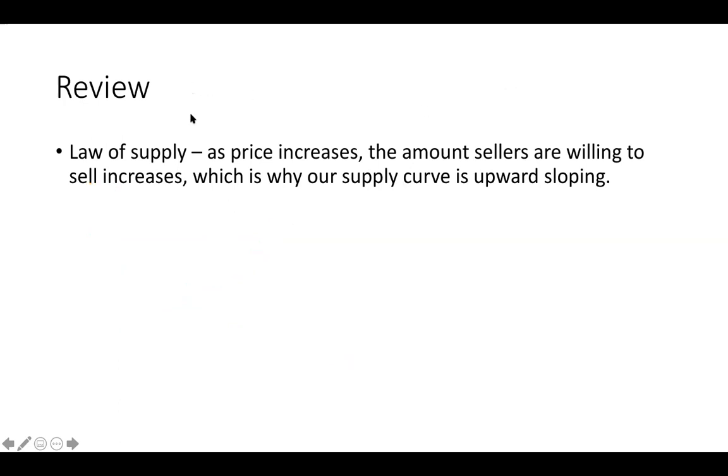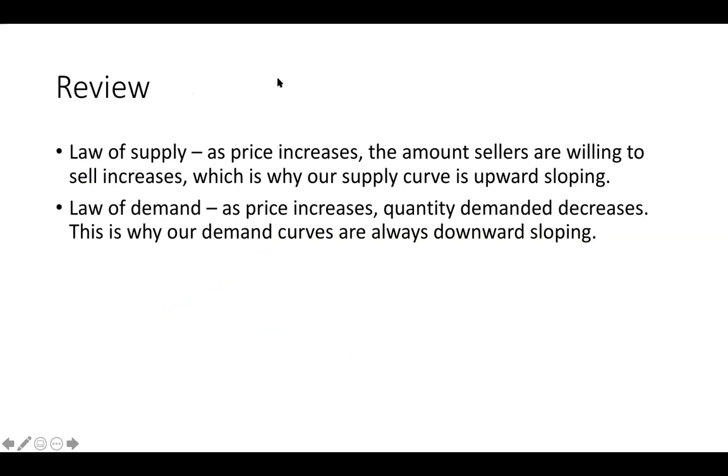So we can say the same thing for law of demand. We have a downward sloping law of demand always, because as price goes up, our willingness to buy goes down as consumers. So we're going to draw price on the left-hand side, quantity on our x-axis. As a demand curve, we know it's going to be downward sloping, because as our price increases, the quantity we demand decreases. Think about that single slice of pizza. If a piece of pizza is $10, we do not want to buy as many as if the price were down at $2. Our quantity would be a lot higher.